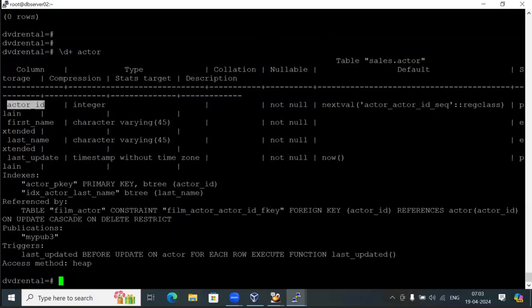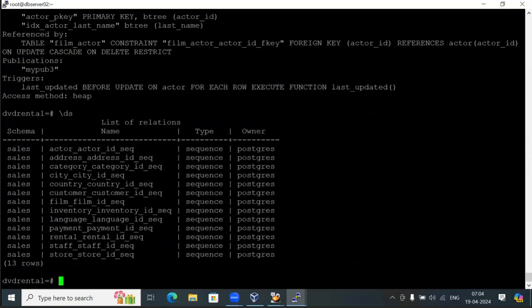So for actor ID, I'm using a sequence, which is nextval of actor. This is my sequence name, basically. So it is using a sequence. Whenever you are inserting, we can make use of this sequence and insert the record in this particular column, right? So let's check what sequences we have. This is the sequence related to the actor table.